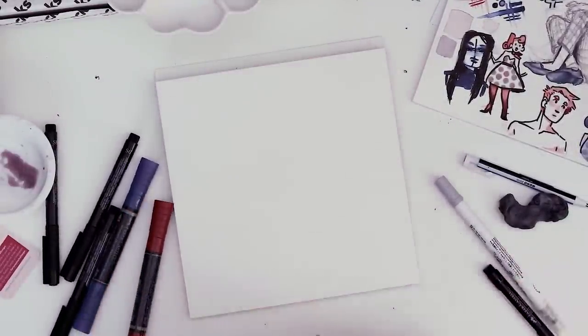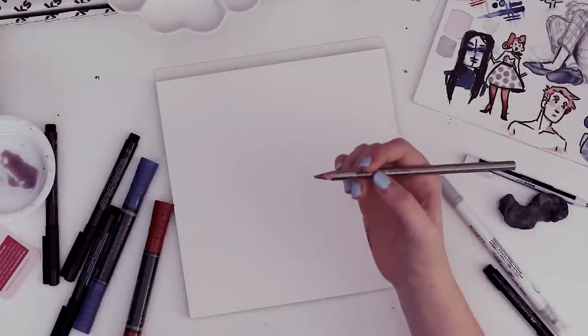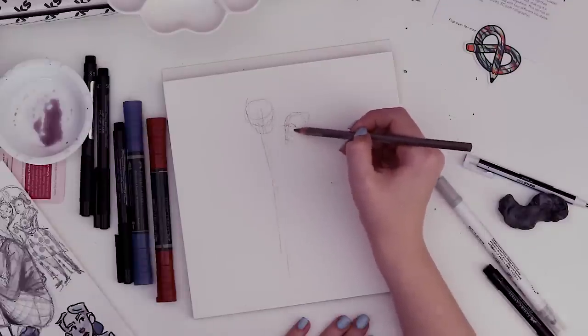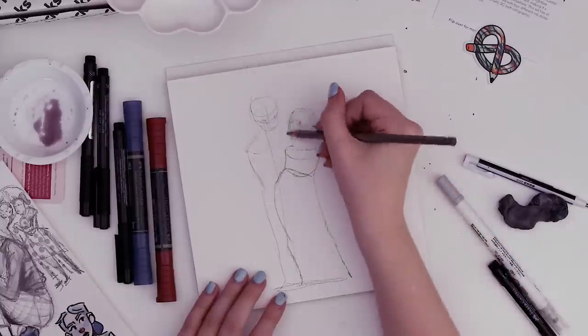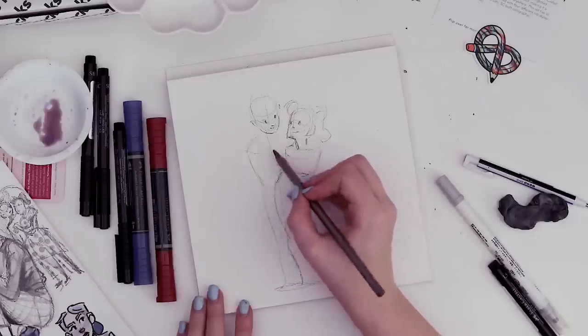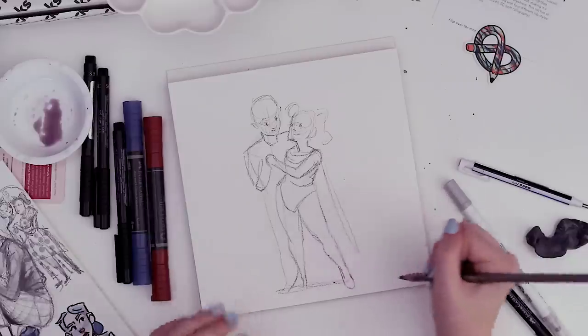I'm gonna use the pencil and try to be really light with this just because it doesn't erase the most. One's looking down, one's looking more up. Your feet would need to hit here. I don't want them any lower than that. That's the point of no return. Not the tallest people on the planet, but neither am I. Guess we could have them holding hands like here. There's space for that.